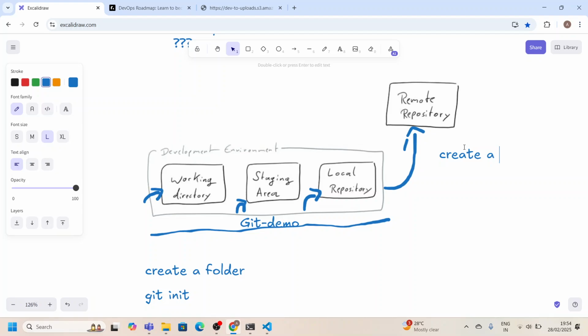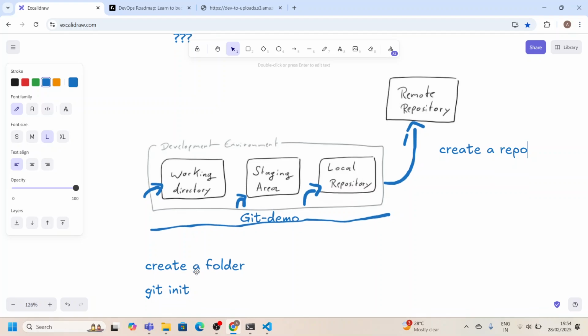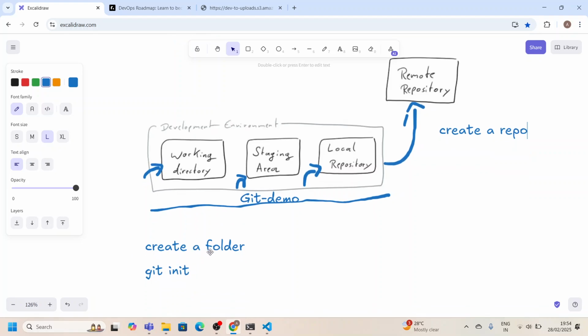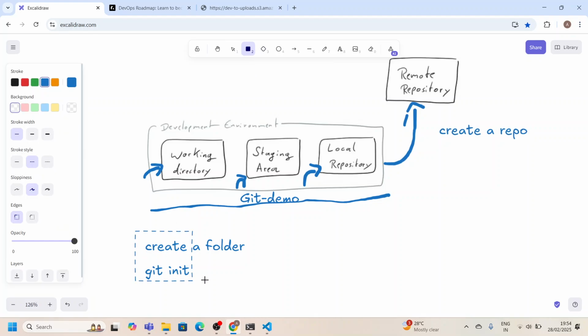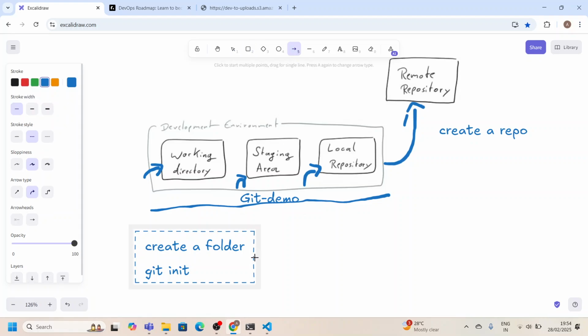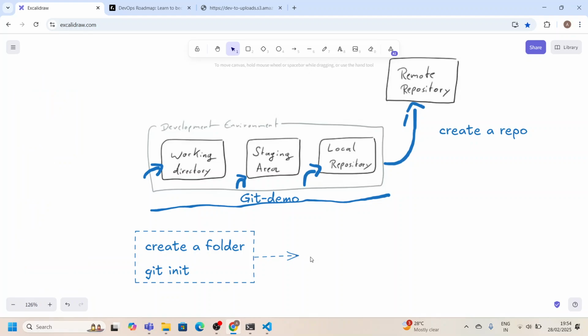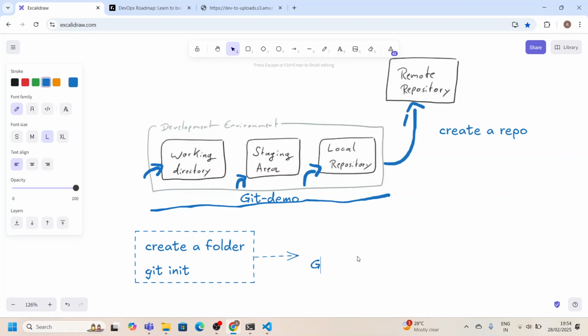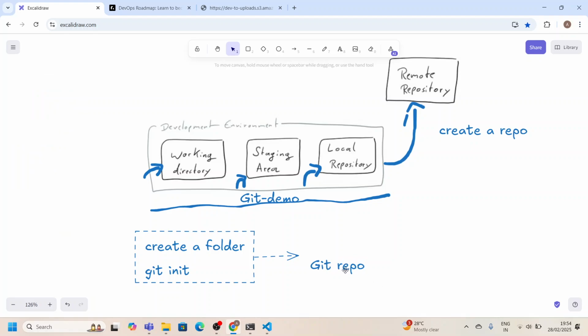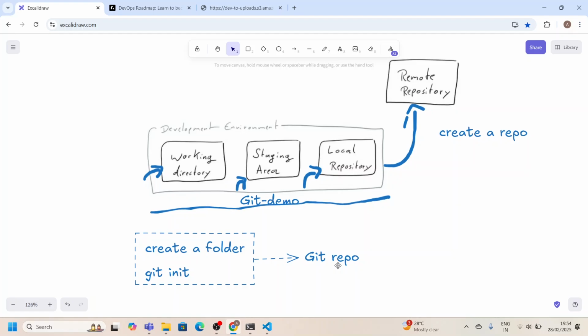Again, what is a repository? Same thing. It is a folder where Git is working actually. Getting what I'm saying? Yeah. What is a repo? A repo is nothing but a folder where Git is initialized. And that is actually a folder, right? So in a fancy Git world, we say it as a repo. It's a repository. It is a storage.